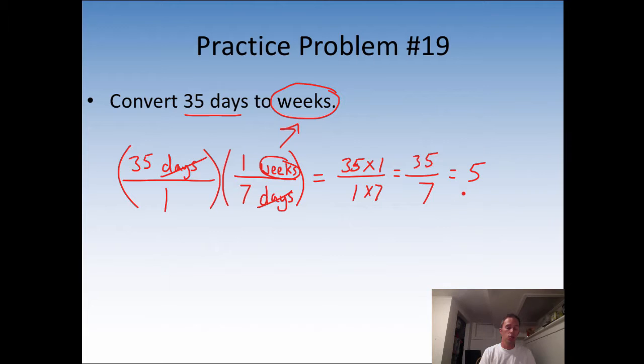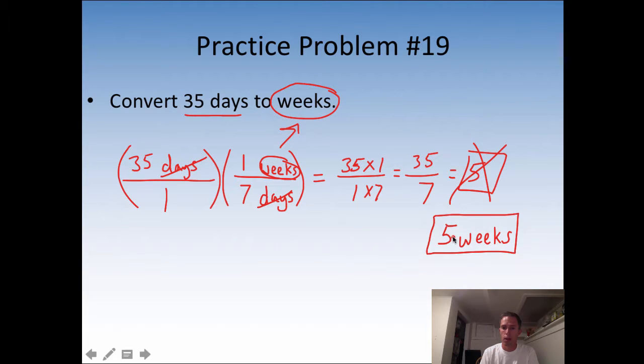But here's where a lot of students will like to just circle 5 and say, that's our answer. Okay, you're going to get it wrong. The factor, the number, is 5. But we also need the units. We have to keep this unit here, 5 weeks. So when you put your answer on the paper, I want you to put the number and the units, the factor and the units, and circle that, so 5 weeks. So if we have 35 days, we know that is going to be equal to 5 weeks. And so that is a conversion unit problem. Hopefully that helps you to see that.